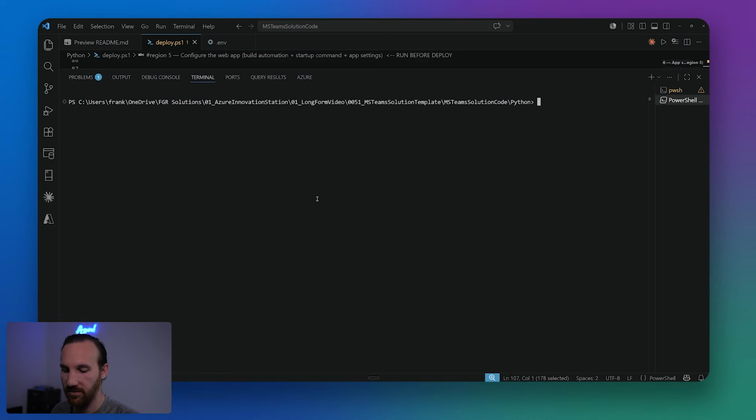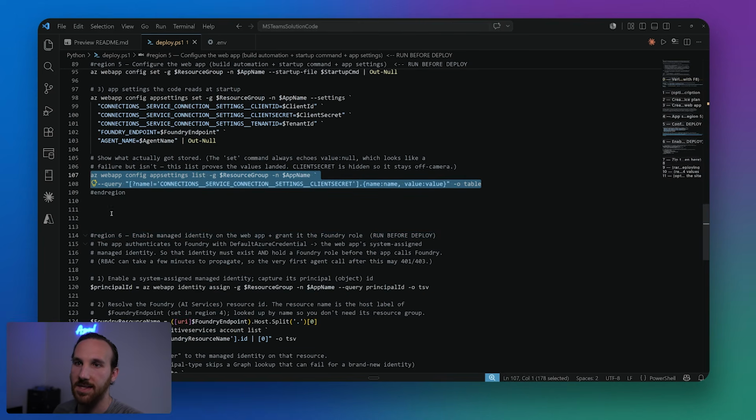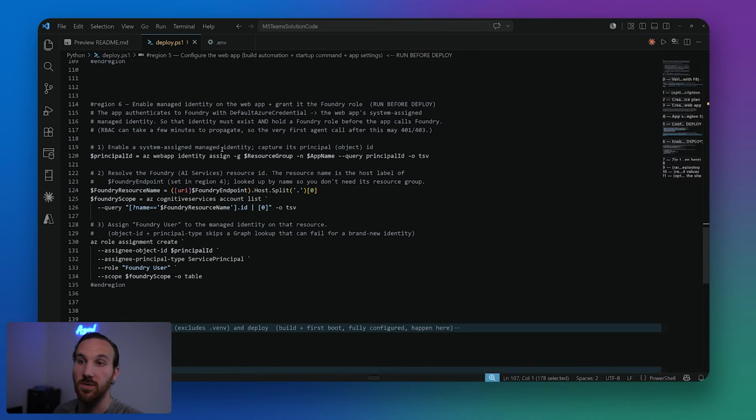So we verified our environment variables are set up for the web app. Our startup command is set, and it knows that it needs to install the Python packages. The last thing we're going to want to do just before we test this is we need to give our web app access to Microsoft Foundry. Otherwise, it can't call our Azure AI agent.